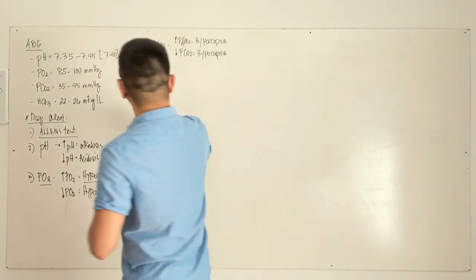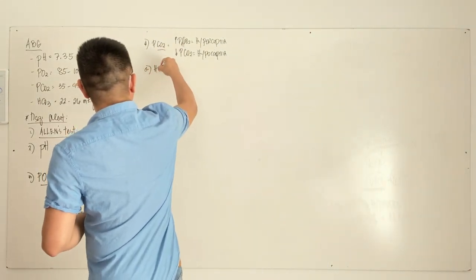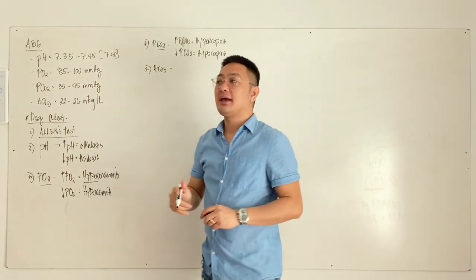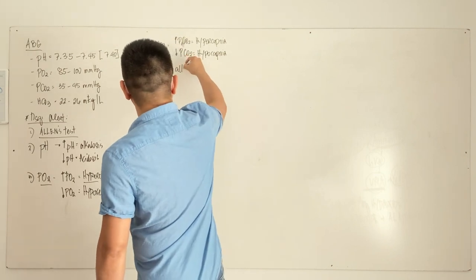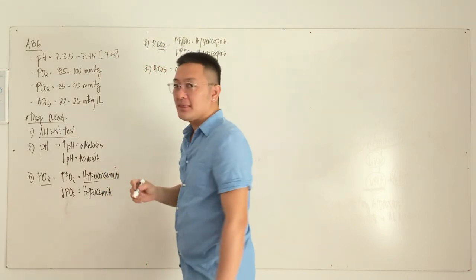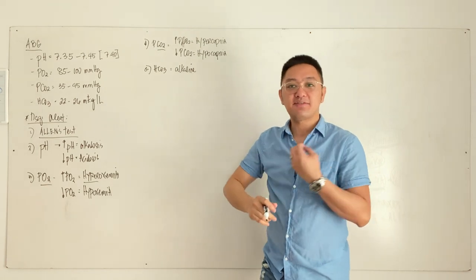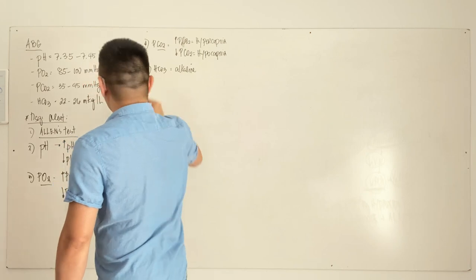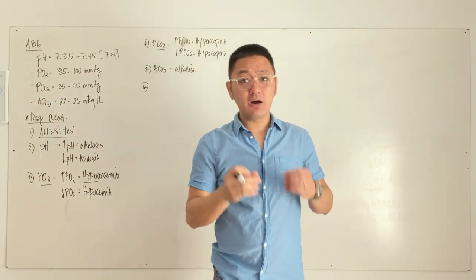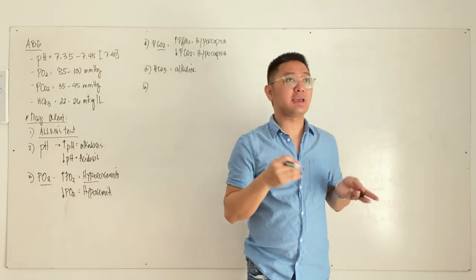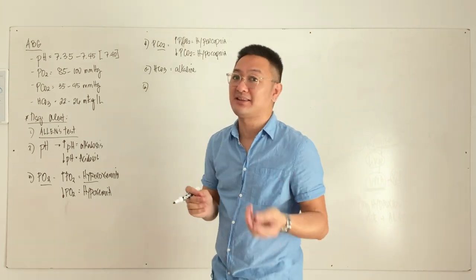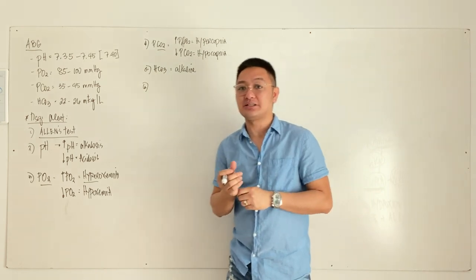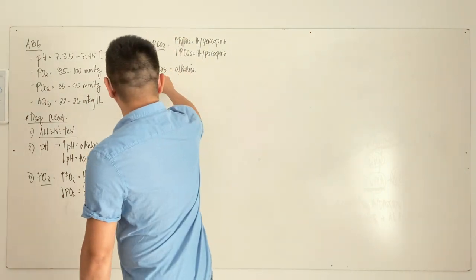Okay, next. Number five, it's your bicarbonate. Remember, I said bicarb is part of the buffer system, and by nature, it's alkaline. Correct? And I said if it is alkaline, what is the effect? It neutralizes acidity. Next, another thing to remember in your exam when you talk about ABG. Now, there is such a thing as hyperventilation, hypoventilation, vomiting, diarrhea, correct? So let's discuss them one by one and their effects on your ABG. Let's begin with hyperventilation.